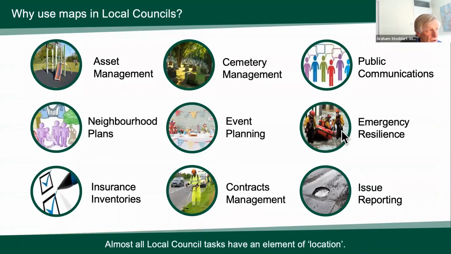So once you've got your system, this is what you can use it for. So we were talking about grass mowing. You wanted to know about that, Ramon. So there's your stuff for contracts management. I think we'd had Sarah doing neighborhood plans several years ago, or rather the system doing it. But all these other options are all part of what councils all across the country are using Parish Online for. And there's about 1,800 councils using the system.